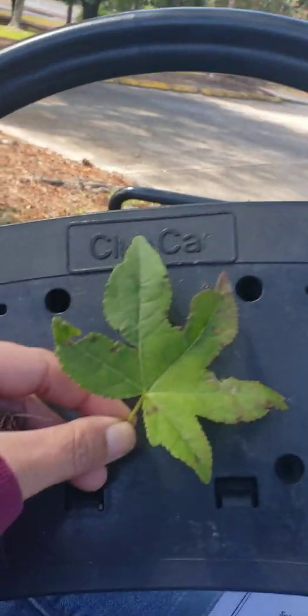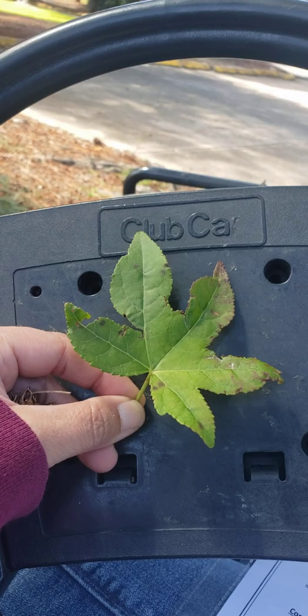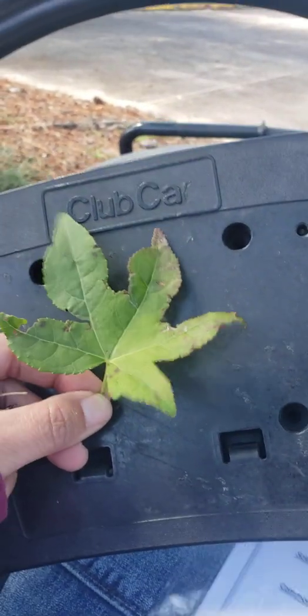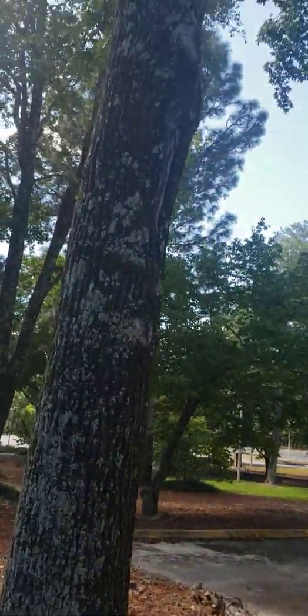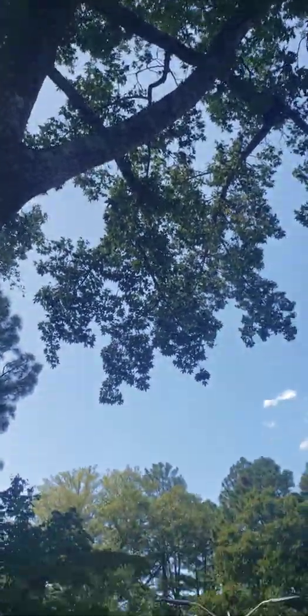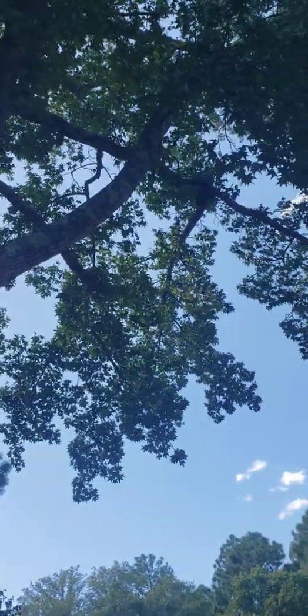The leaf arrangement is alternate, the leaf form is simple, and the leaf margin is lobed. This is very sharply lobed. I actually had to get my leaf specimen off of a root sucker because I can't reach the canopy of this guy. It is a tree. It's broadleaf and deciduous.